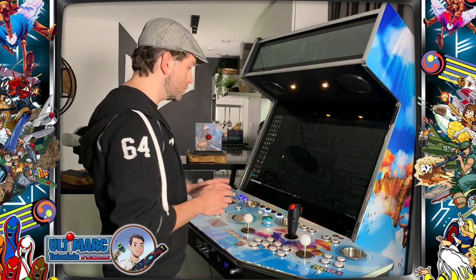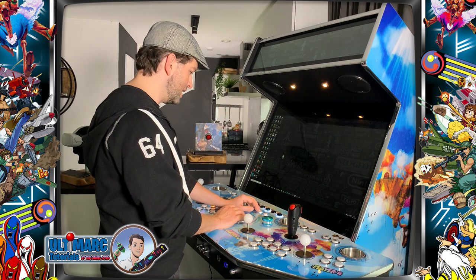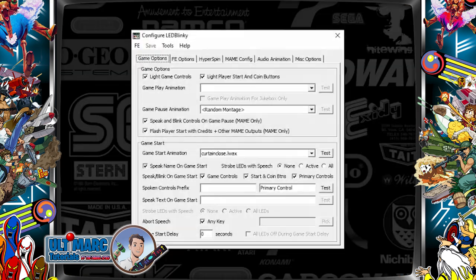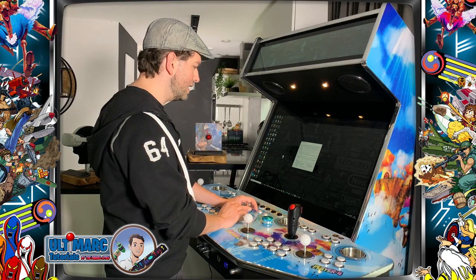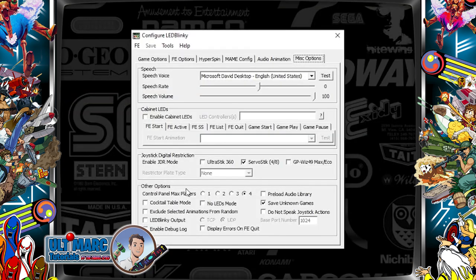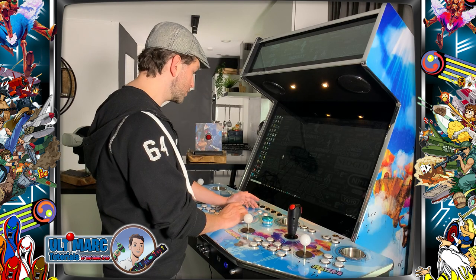Of course you don't want to do this manually every time — you want the system to do it automatically. For that you can go to the LED Blinky configuration editor, and then the last tab called miscellaneous options has the joystick digital restriction feature. Mark the one which is servo stick four or eight-way, press save, and then the system will do it automatically for you.